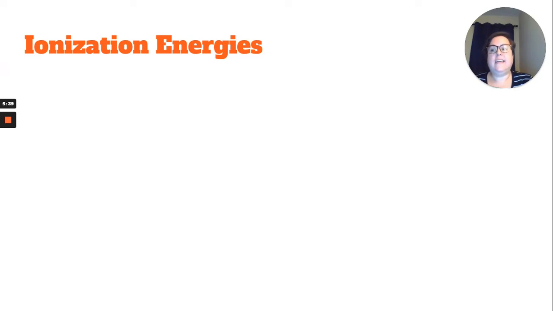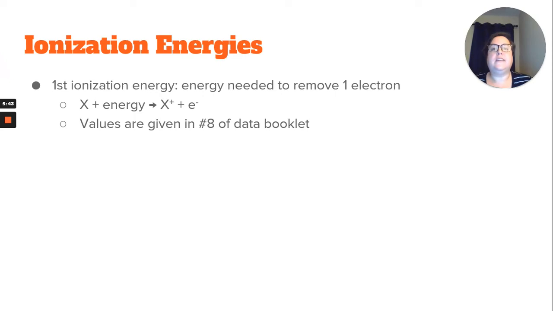Ionization energy, we're taking that outermost electron and we're going to remove it. So ionization energy is the energy needed to remove one electron. The atom has to be in the gaseous state, so sometimes you might see the definition refer to one mole of a gaseous atom. So it has to be a gas, and then you're always going to add energy, and the amount of energy that's needed is what ionization energy is.